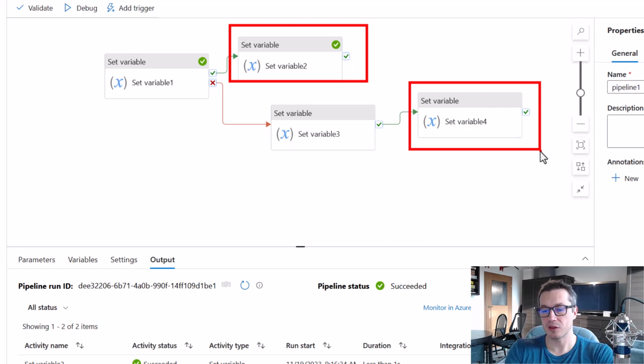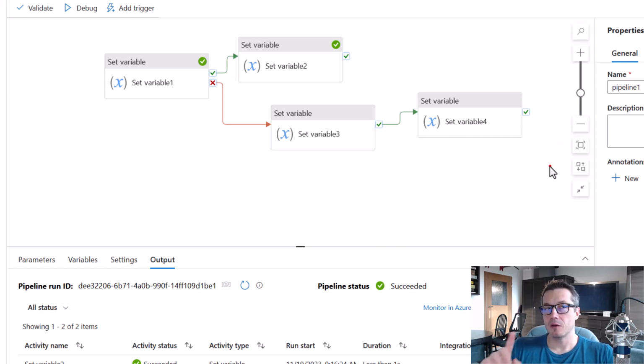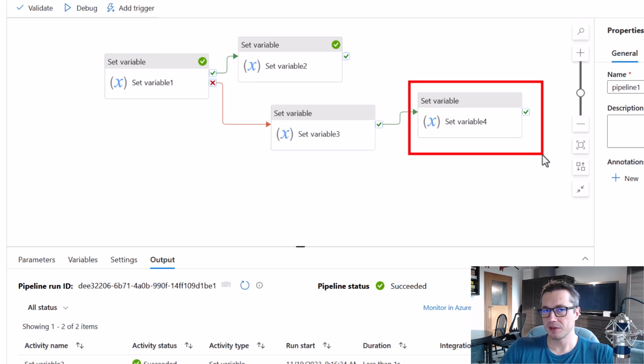To determine the status of the whole pipeline, ADF is simply checking the status of every leaf activity. And if all of them succeeded, then the status of the pipeline is success as well. If any of them failed, then the status of the pipeline is failed. One more thing, there might be cases when one of the leaves is not executed because it was skipped.